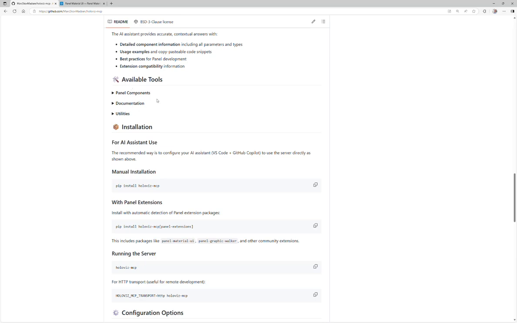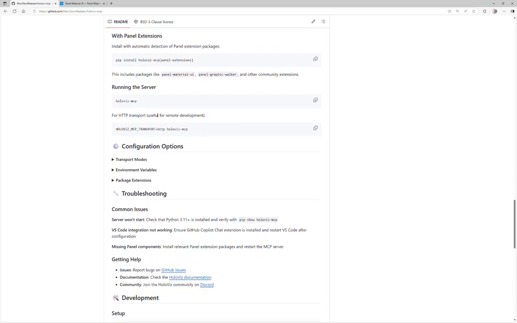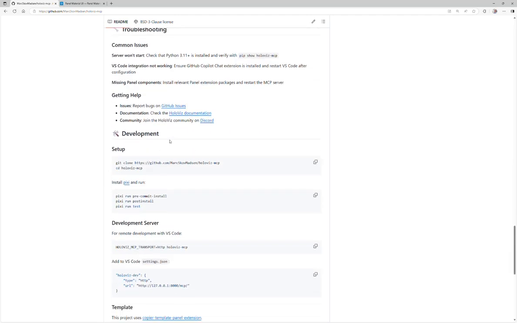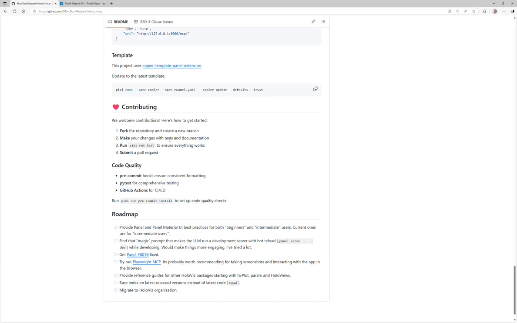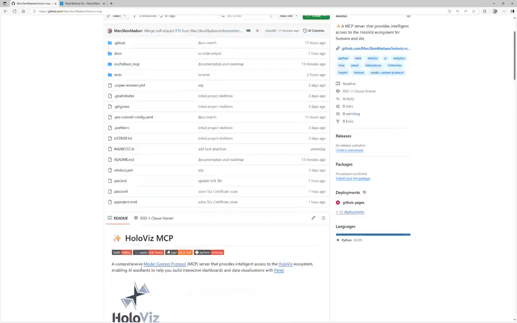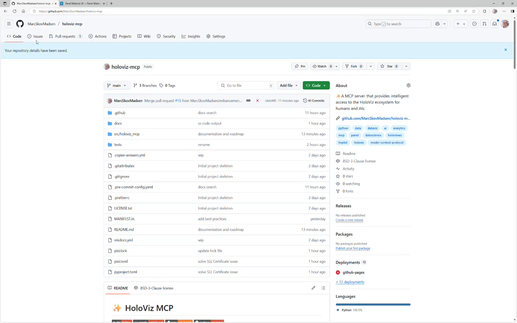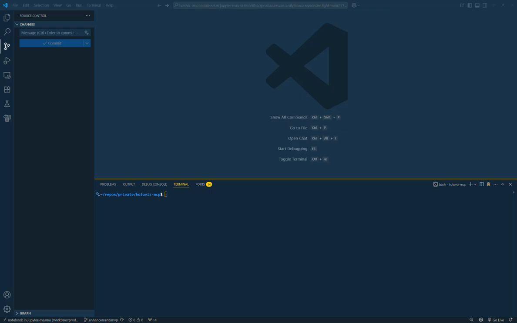If you want to understand more or develop, or make special configuration or something like that, there is more information here. And there's also a roadmap you can look at. And if you try it out and experience issues, please report them as issues here. But let's try it out then.